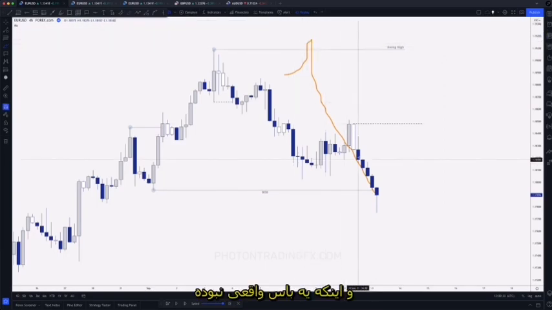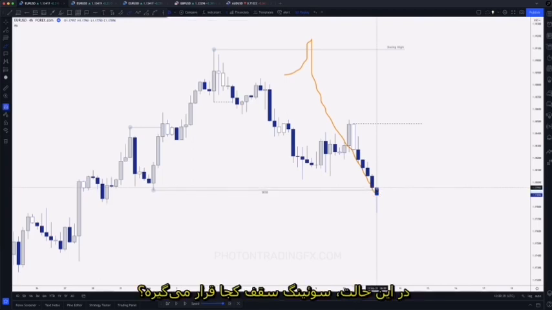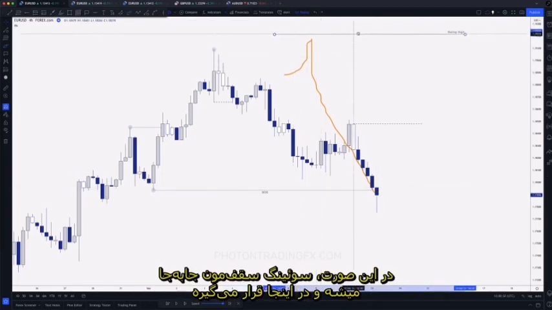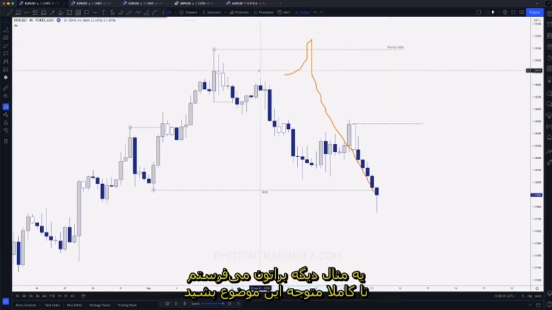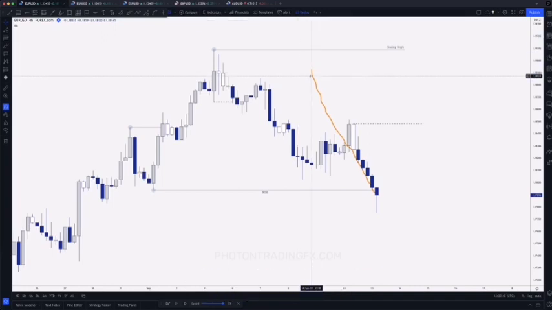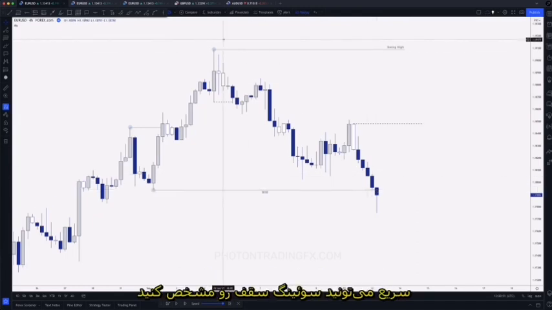It was never a true break of structure, and then we come down and close, and now we're bearish. Where would the swing high be? In that instance, you would have to adjust it, and this would be the new swing high. Okay, I'll put an example in the notes below the video just to explain that. Hopefully you can see now, the moment we get that candle closure below the low, straight away you can now define where your swing high is. In this case, it stays the same.